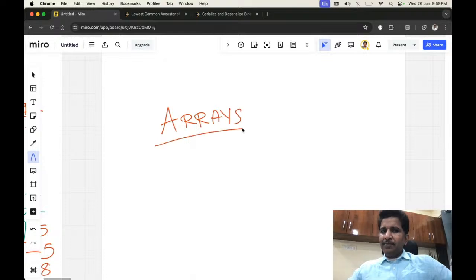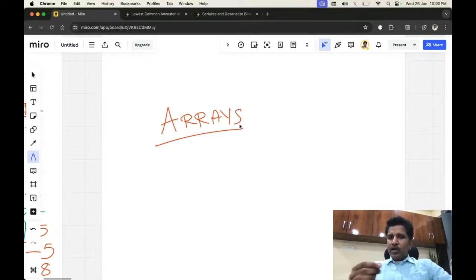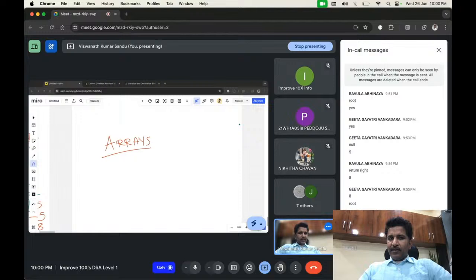We are going to discuss them in detail. Like, how do we do binary search with arrays, and how are we going to use normal operations? Like inserting a new element in the middle, is it easy or difficult? Or if you want to expand the size of an array, how are we going to do that? How do we reverse an array? We are going to discuss all of these during the arrays discussion.